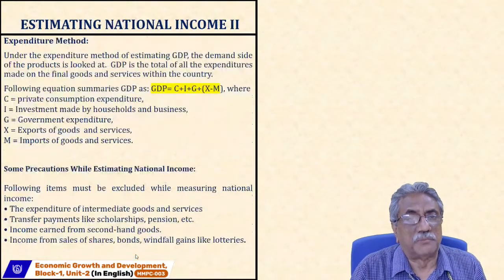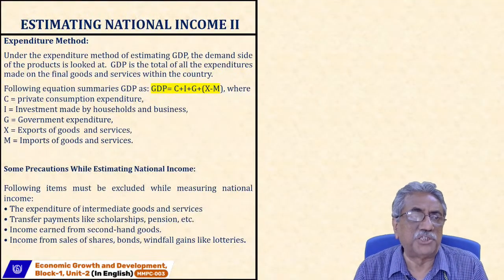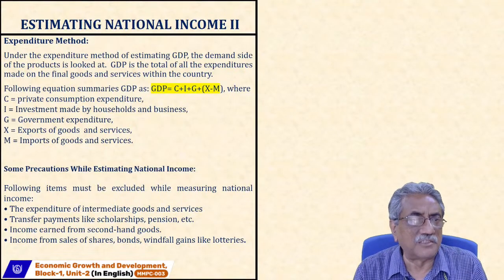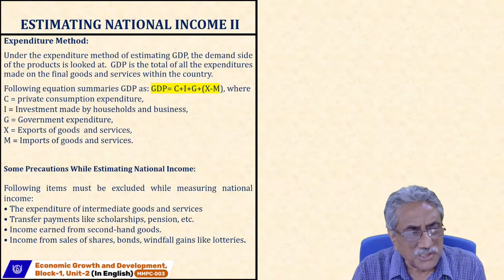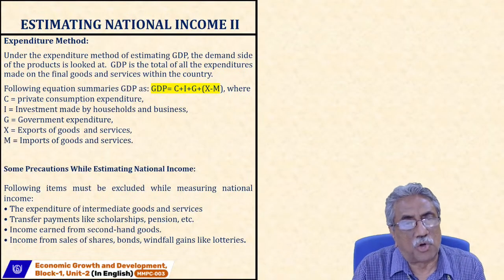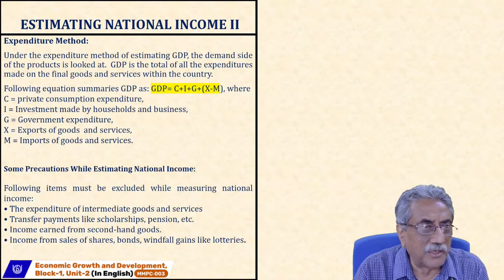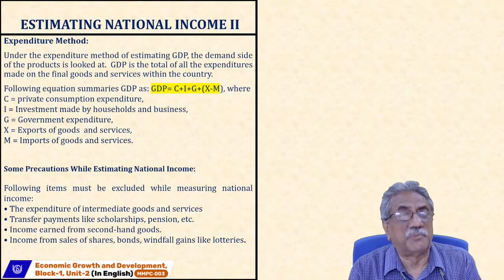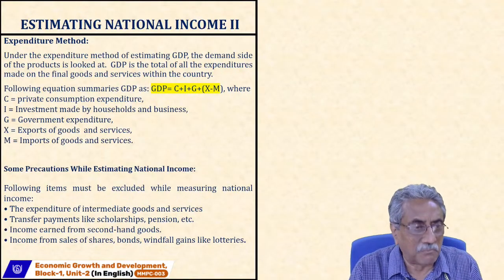Third is your expenditure method, which you have studied earlier. Gross domestic product is your expenditure: private consumption; investment, which is also expenditure actually by the business people or household when you buy capital goods like a washing machine or something like that; and government expenditure. These are all consumption. And then export of goods and services and import of goods and services, net of it. So this is the consumption or expenditure method. So these are the three methods with which we measure the national income.